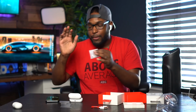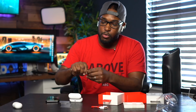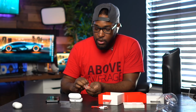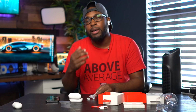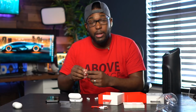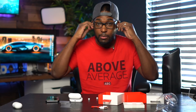All right, so one thing I want to do here real quick. Now, the first song, I'm not gonna lie, they didn't sound bad, but one of the things I've been doing with these is switching out the ear tips to the larger ones just to get a better seal fit. So let me go ahead and do that real quick, and we're gonna try and play another song again. All right, so now I got the larger ones on, and let's go ahead and play a song and see how it sounds.